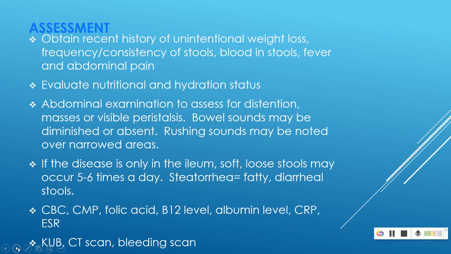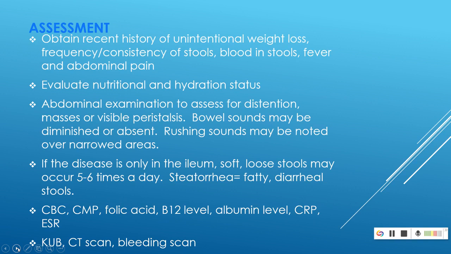All right, assessment. We have to obtain a recent history of any unintentional weight loss. We need to know the frequency and consistency of stool. Have you had any blood in the stools? Any fever and/or abdominal pain? We have to evaluate their nutritional and hydration status. Didn't we just say it can affect the absorption of nutrients and fluids? So we have to assess this.